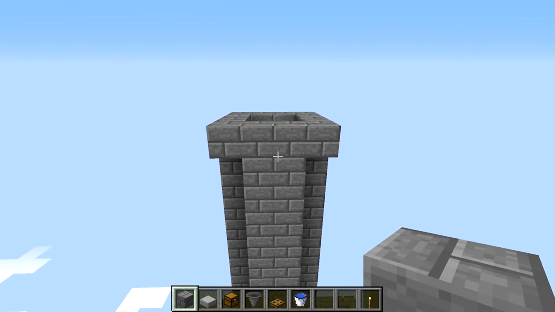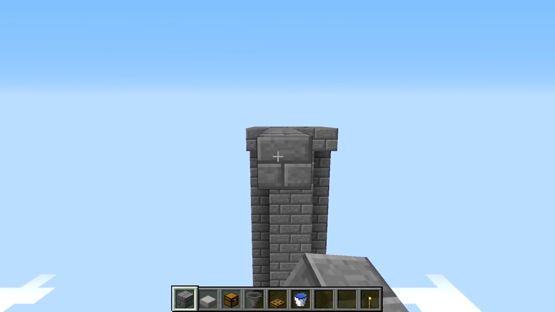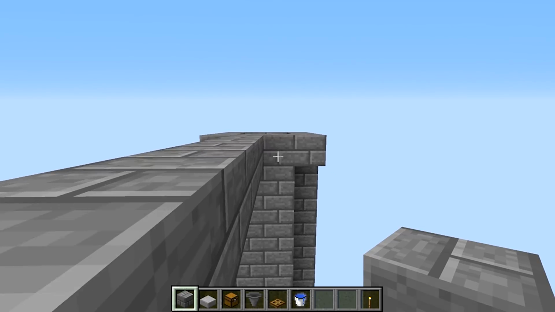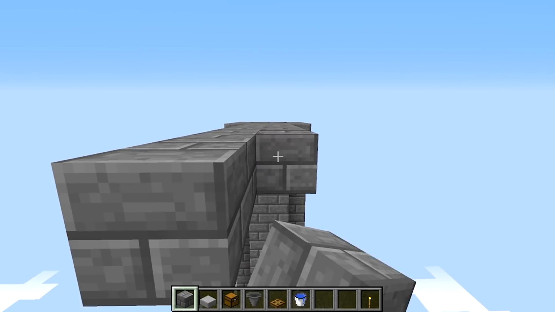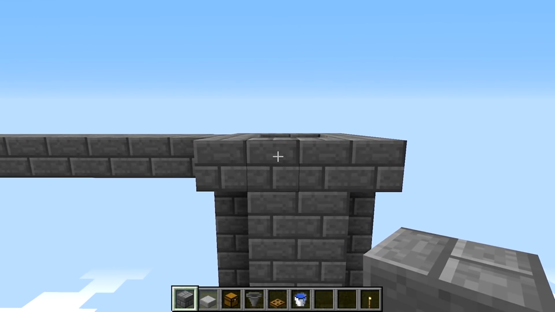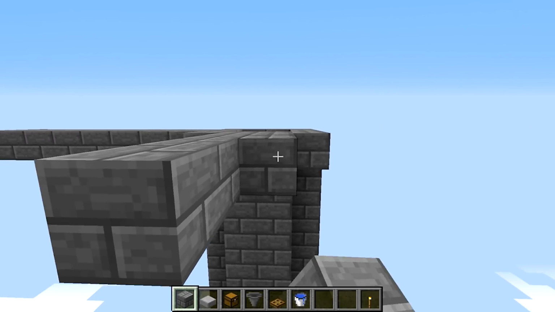Now we're gonna build the main water channels. They come out 8 blocks, 2 blocks wide, like this. And you can repeat this process in all 4 sides of the dropping chute.